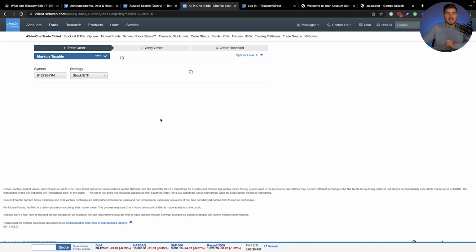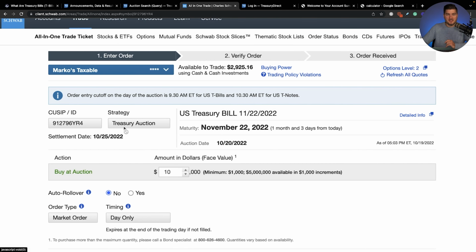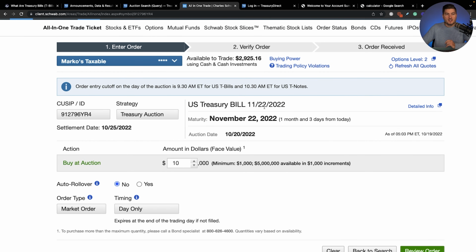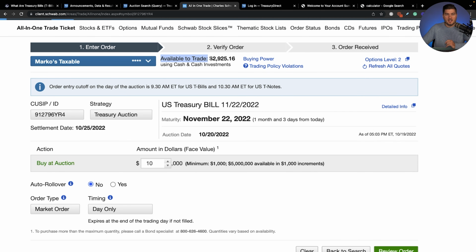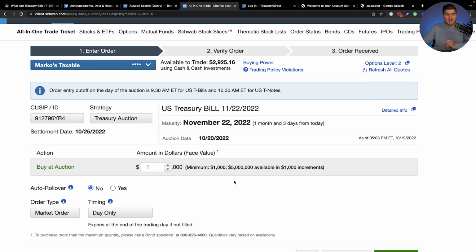And when you click buy, it'll take you to the page that explains everything about this T-bill, okay? So you can see here that the available cash to trade in this account right now is $2,900. Remember, these trade in increments of thousands, okay? So I can buy 1,000, 2,000, 3,000, 500,000, 5 million, for example. For the sake of this video, maybe I'll even buy 1,000. I don't know. It's only 4 weeks out. Who cares? So I'll buy $1,000 for my viewers.